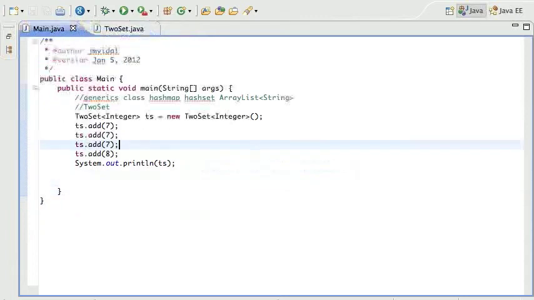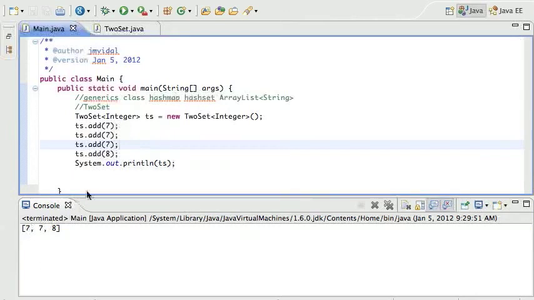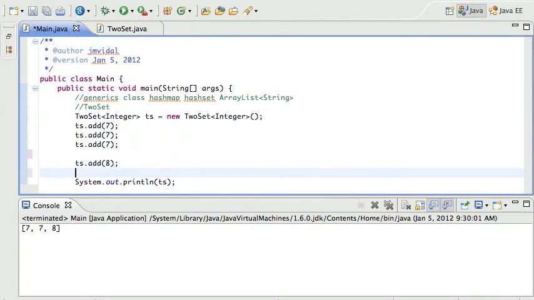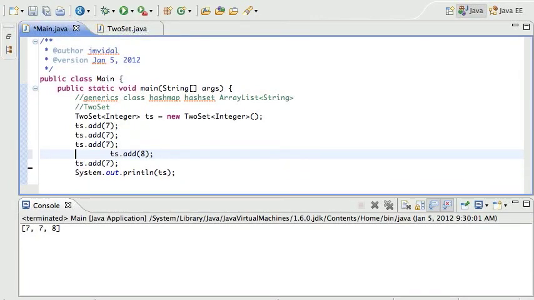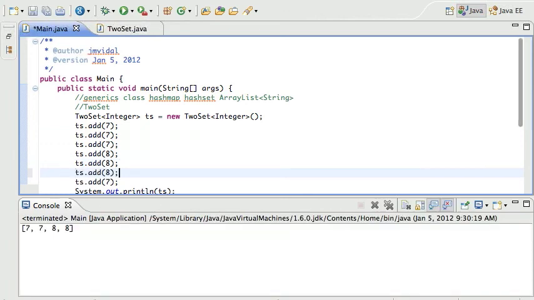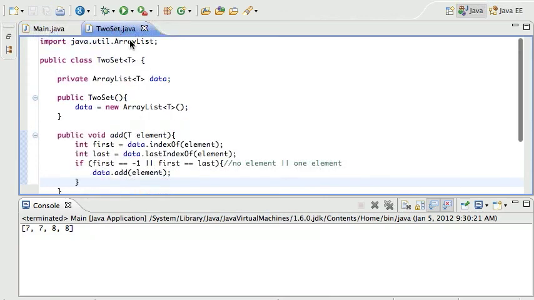And let's go over here, run it, and boom, it works. I got a three, and you see only two appear. I can add a fourth one, and it still works. I can move this one down here, and it still works. So there we go. It's a two set. And hopefully, if I add two eights, they get added, a third one, no. So I have a two set, and I can add to two sets.